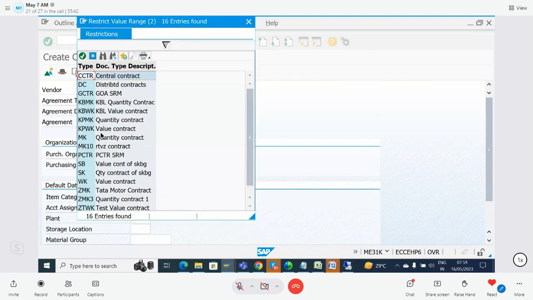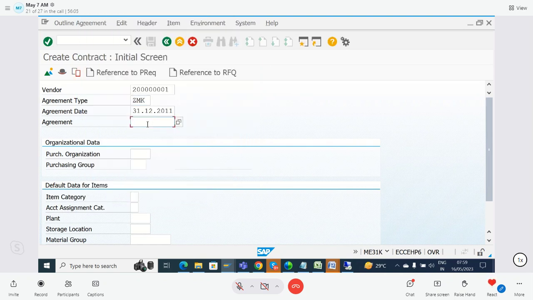Agreement type or document type: MK or a new document type. Standard is MK, the new document type is ZMK. Okay, MK or ZMK. Next, agreement date. It will take some date by default.